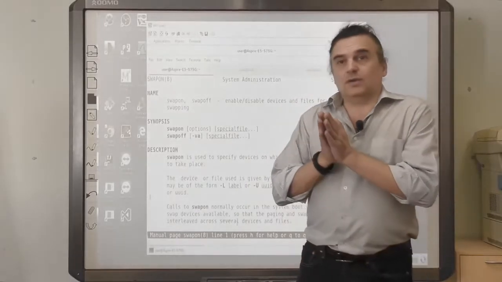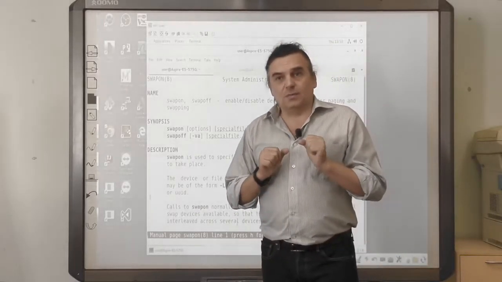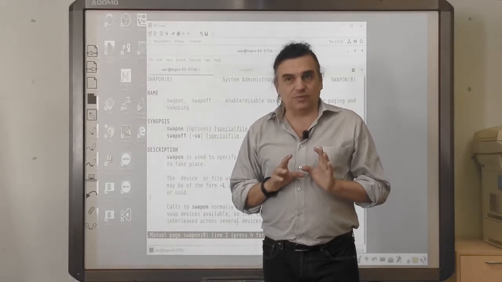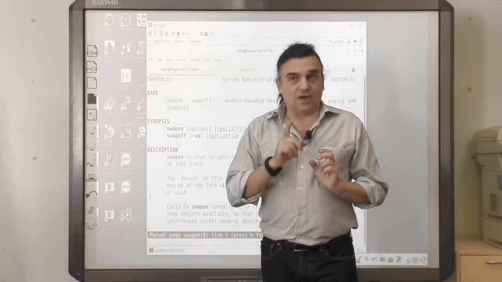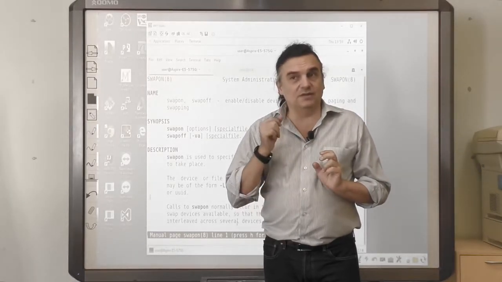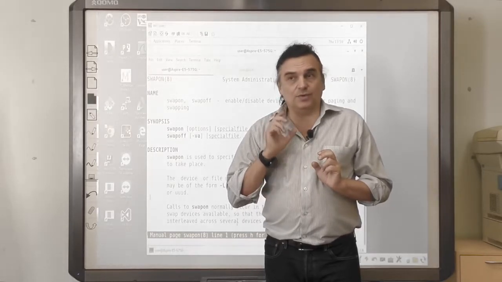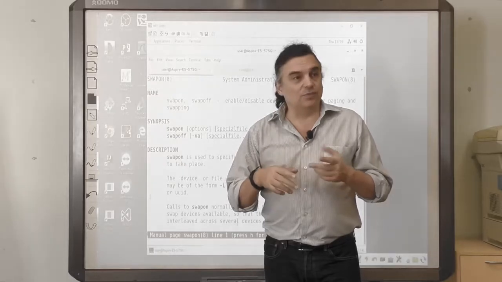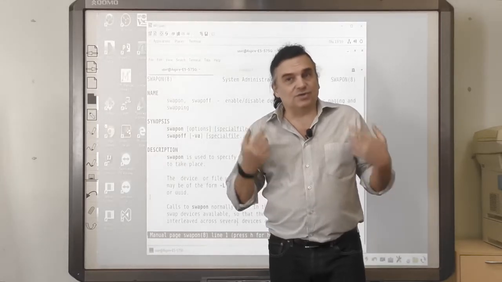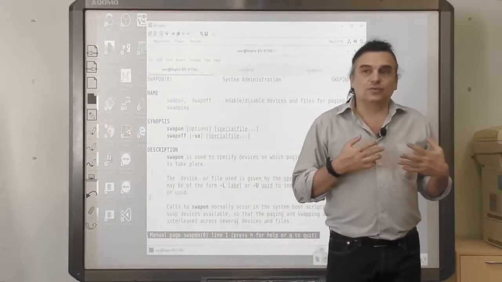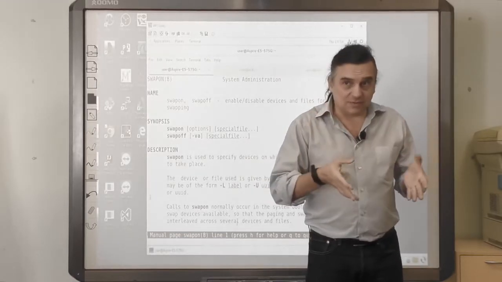Okay, but all those mounts and swaps will be connected to our system only until the reboot. To automatically mount them at boot time, we must write them to the file systems table.